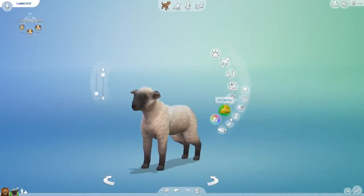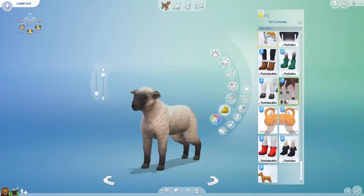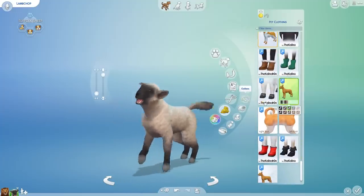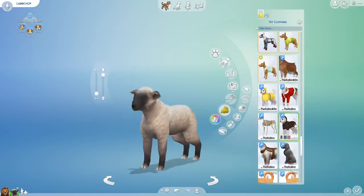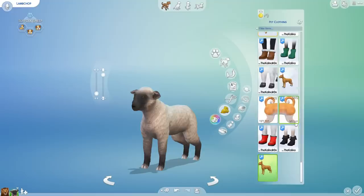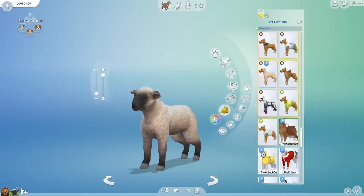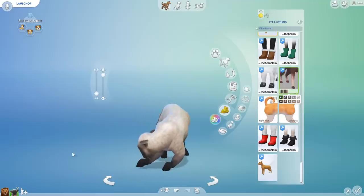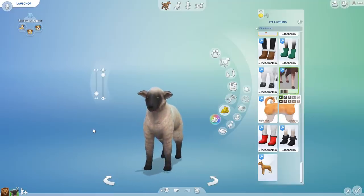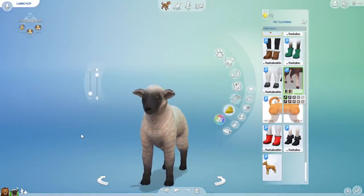And then of course we can gift upon the lamb's teensy tiny little paws some hooves. I don't think lambs have cloven hooves, but the little cloven goat hooves are the only things that I have at the moment. Cloven hooves are probably not correct for a lamb, but I kind of like the look of this one right here, especially from the side. Oh, we have a little lamb now! This is so cute. Are you a stubborn little lamb? I think I'm going to make this one friendly and skittish — I guess a lamb could be kind of skittish and stubborn.